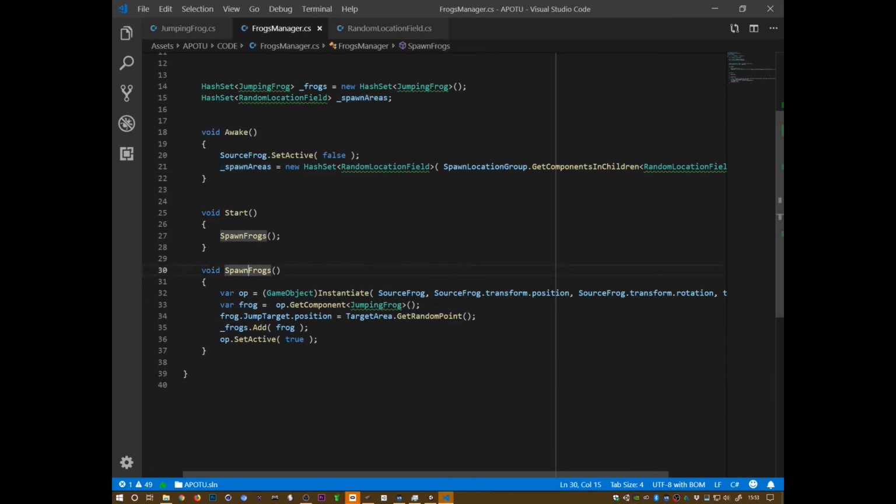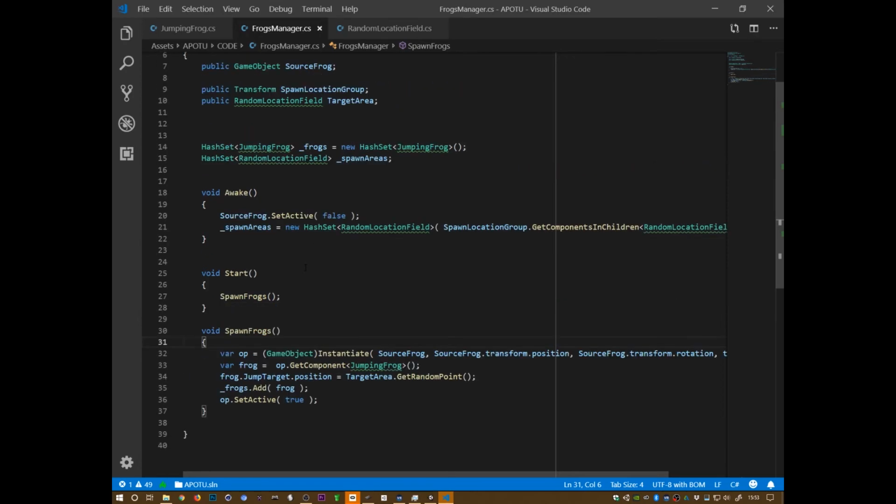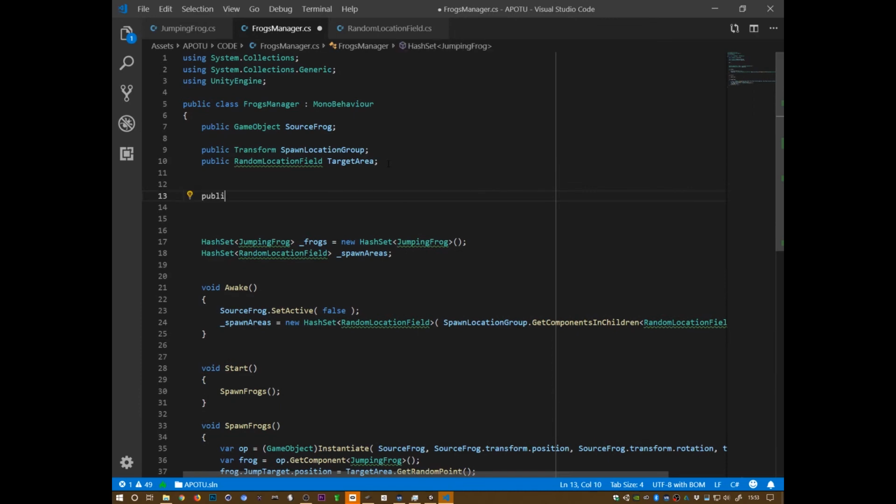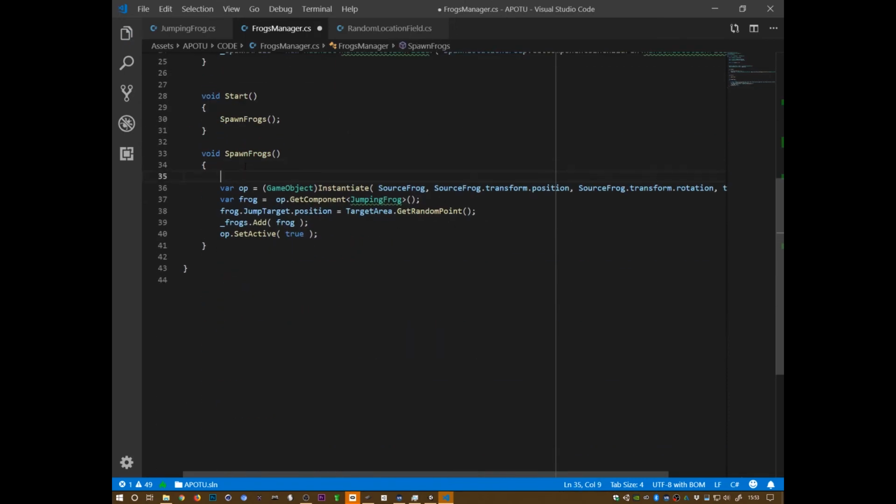So let's see. We can now spawn a certain number of frogs. Let's do it like this first. Public int frog count equals, let's do 10. And then let's for int e equals 0, e smaller than frog count, e plus plus.